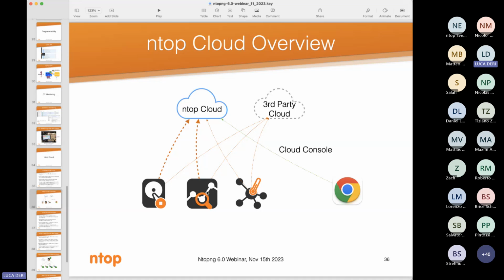The fact that they will speak to each other is also very important for your instances, because, for instance, one of the features that we can implement is the ability to back up the configuration to the cloud, so you can reinstall the machine. Or the ability of simplifying the deployment. Think, for instance, that nprobe is sending flows to ntopng. You have to make sure that the ZeroMQ port is the same, that the communication is done properly. You can supervise that by creating a configuration from the cloud and pushing it to the remote instances. This is very important for Windows machines, where people are not really used to this type of low-level configuration that Linux users are able to do.